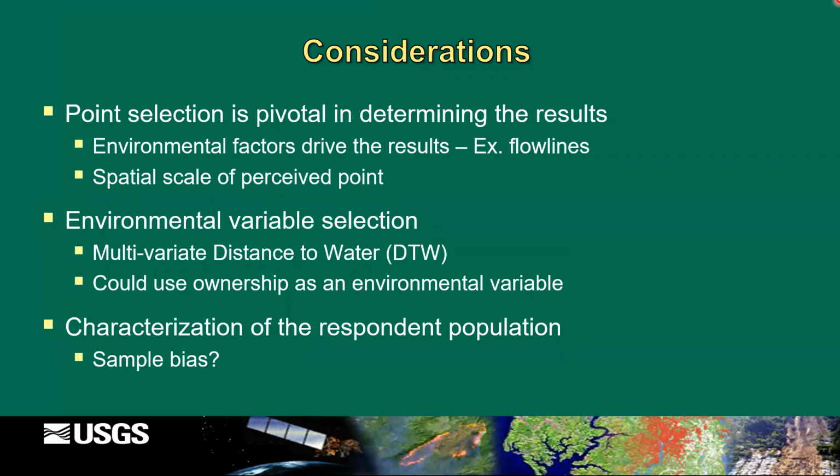And then finally, a characterization of the respondent population. Was there a sample bias? Generally the overall respondents were very much engaged in conservation and restoration within the watershed. We compared demographics to the overall population within the watershed, and it wasn't very different. So we don't necessarily believe there was a bias in the way the survey was conducted. We think there likely was not, but it's something to consider. And the fact that they were interested in conservation can certainly impact the results of this study.